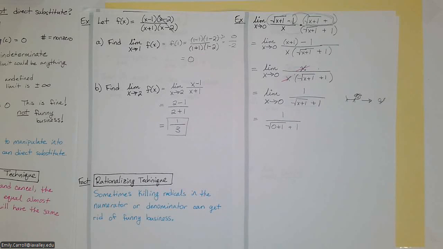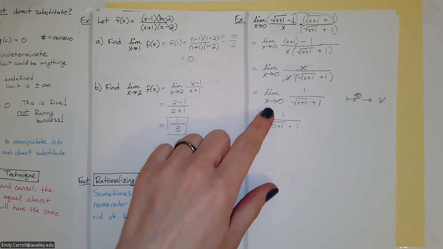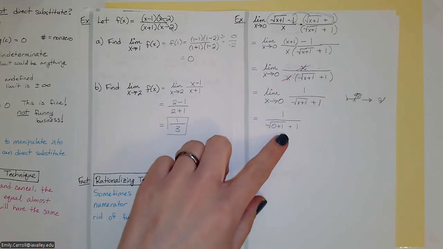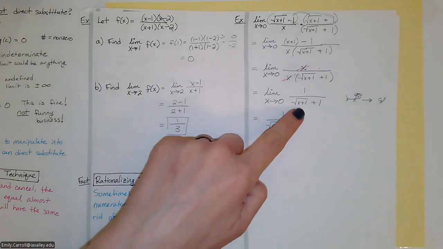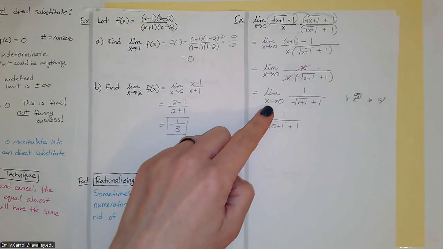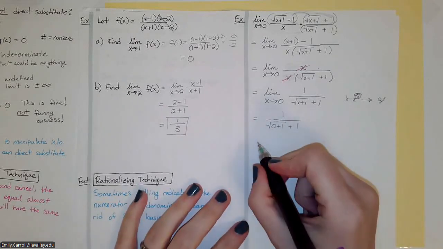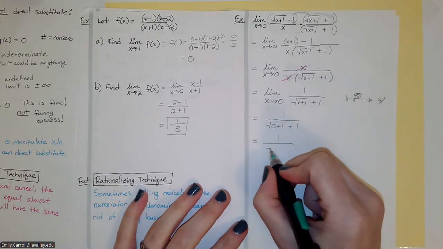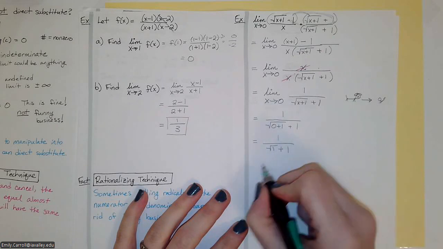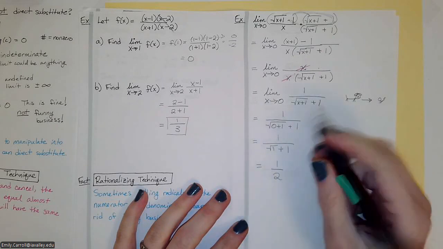Basically, when you're working with only x's, when you don't have any other lettered constants in your question, the limit operator comes off when you're working with a bunch of numbers. When you still have an x, the limit operator still needs to be there. So that's 1 over square root of 1 plus 1, which is equal to 1/2.